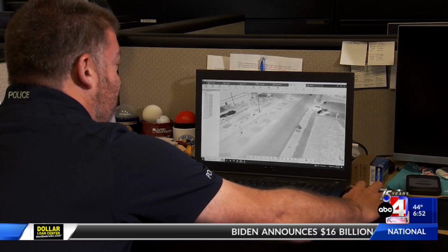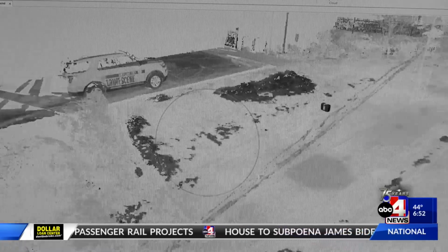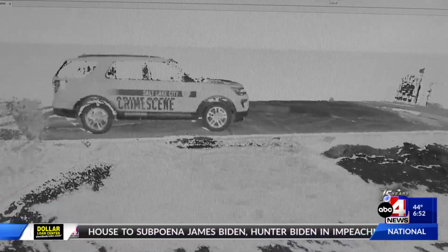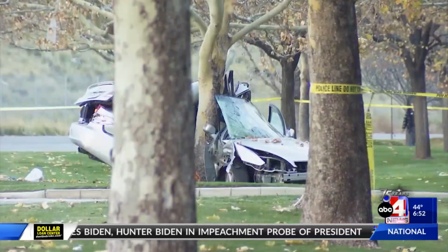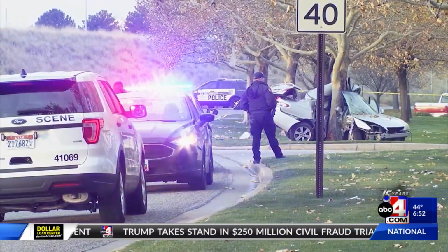But Knob says examining them digitally afterwards can take roughly 100 hours each time before they're done with a case. While the process may be time-consuming, Knob says they'll know what happened on the road by the time they're done. Knob says they respond to an average of 2 crashes a week there in the Salt Lake Valley. So with all the time it takes to go through that data, it can be up to a year before they're ready to put out a report on each crash.